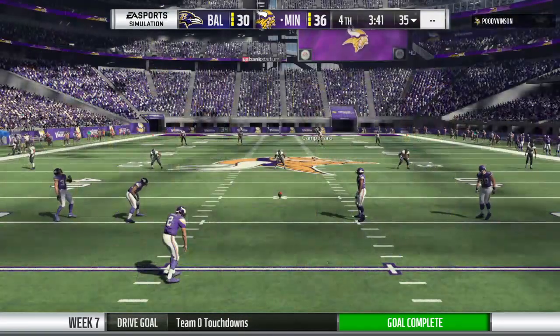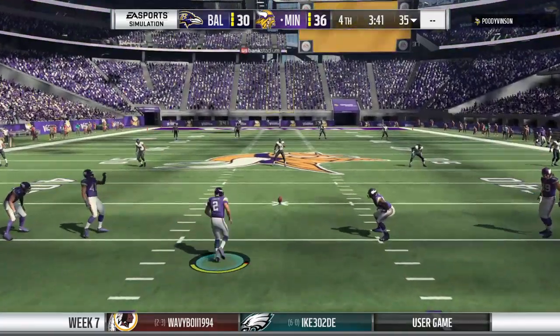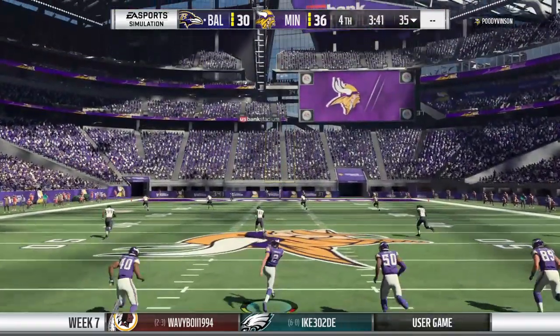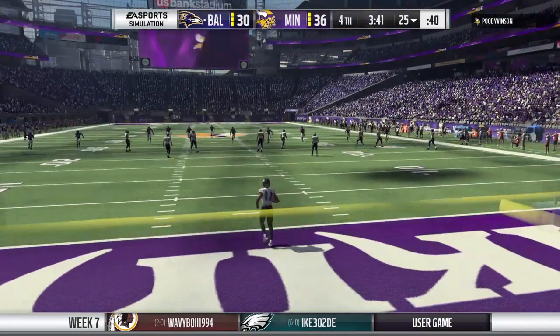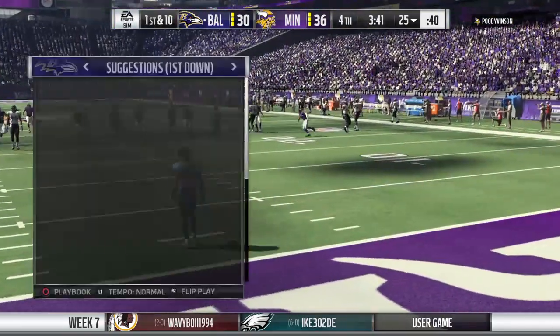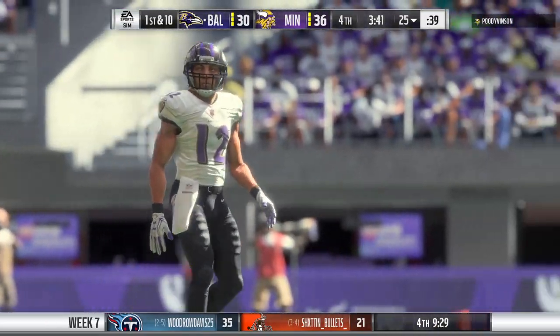So they get the 3 here, but you wonder whether that's going to be enough. Yeah, I mean, you've now made it so they need a touchdown rather than a field goal to catch them. But you're right. If they'd gotten 6 out of that drive, this would be a much different game. And now Baltimore gets set to take the field.